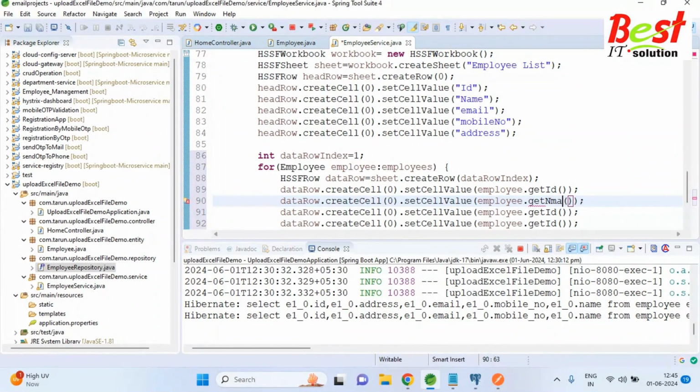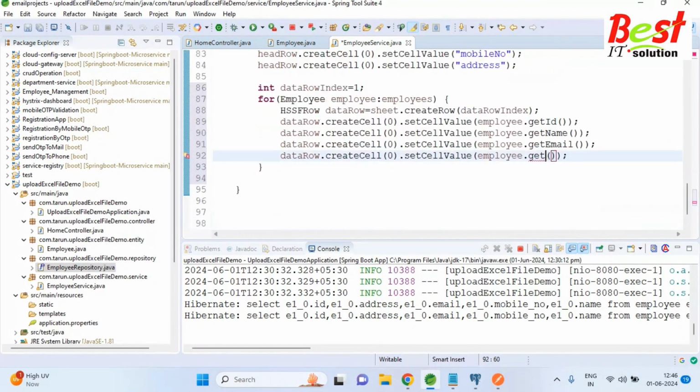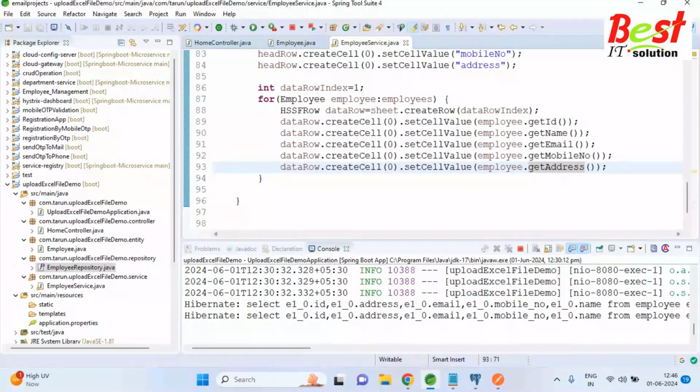So id, this is our get name, this is email, this is mobile number, this is address. That means all our row has been set now.